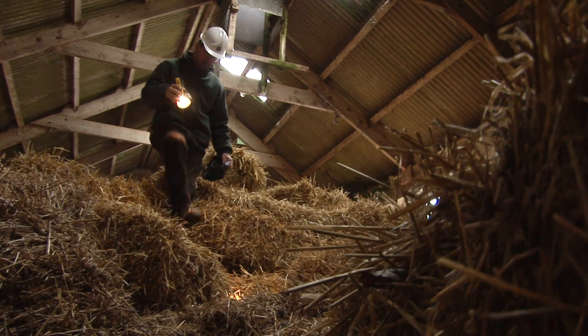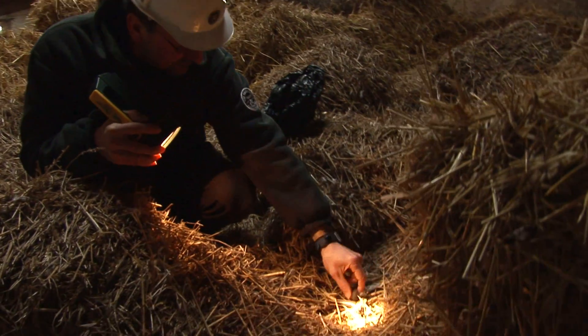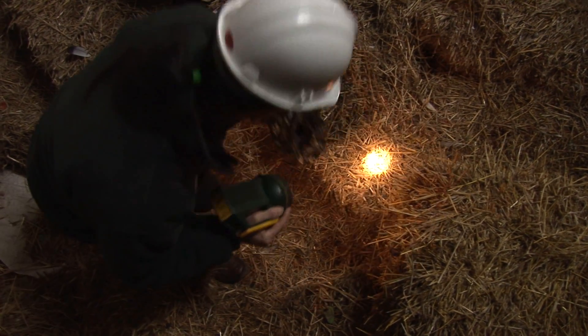When you're out looking for pellets, just be aware that breeding barn owls are protected against disturbance. They're probably nesting quite high above the ground, so as long as you're just collecting pellets from the ground or from the floor, the chance of you disturbing breeding birds is very, very small.